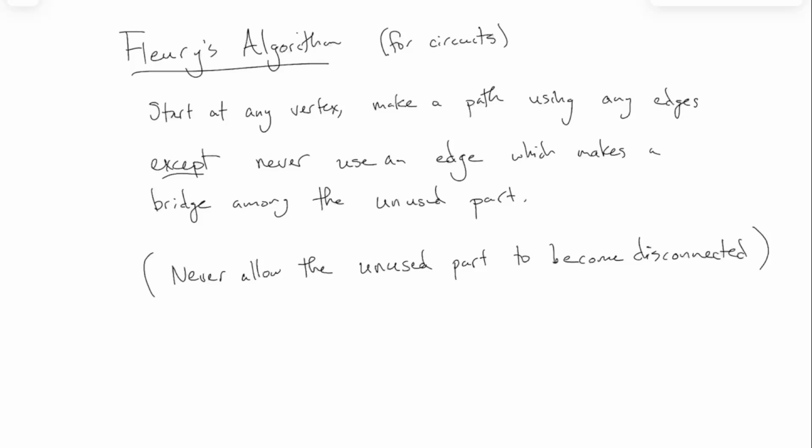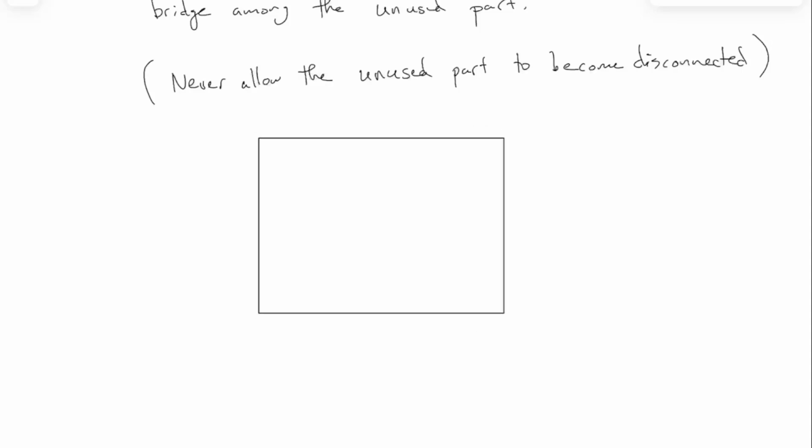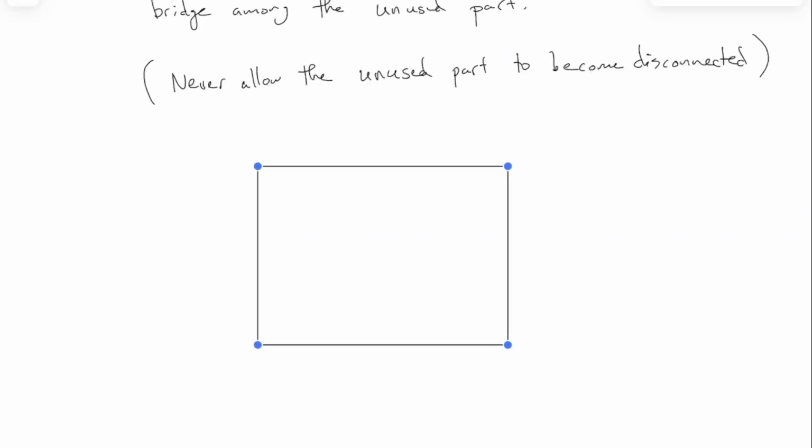So as you're choosing the edges from one to the next, you have to keep in mind what are all the edges that I didn't use yet, and you have to make sure that you're always keeping those unused edges connected together. Other than that, you can choose pretty much whatever edges you like to make your circuit. So for example, this is a nice example that we did last time. Something like that.